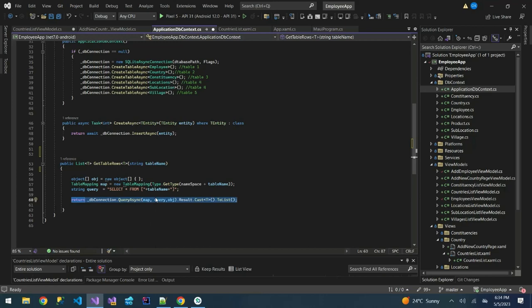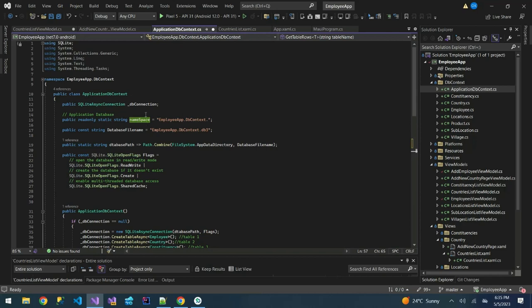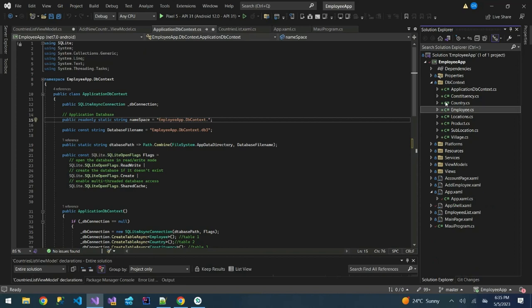One thing that I need you to modify on our app is how we define our database. Come to our database. This is the namespace where our database is being stored. Another thing that I need to mention to you guys, ensure that you see my tables. I've moved them from the folder where we had stored them as models, to DB context. I want my application DB context, where I defined a database connection, with my tables to be under the same folder. Ensure that is there, because if you don't do that, then you'll find some issues.